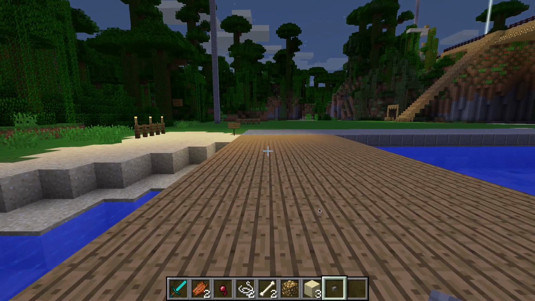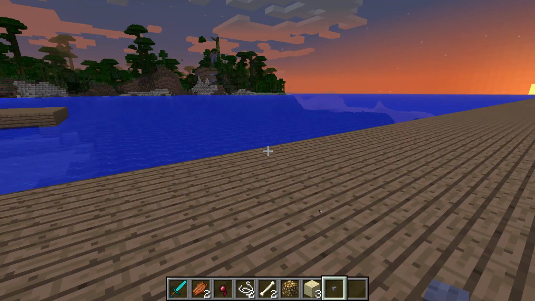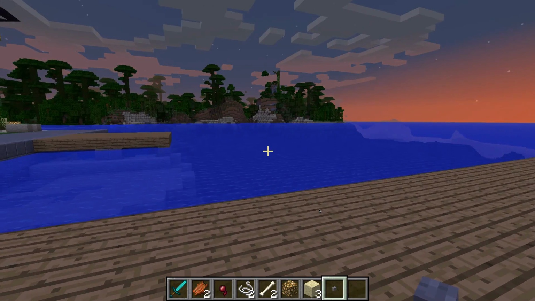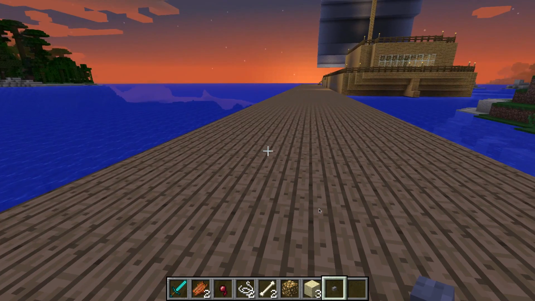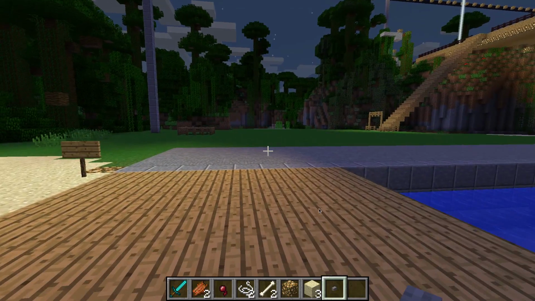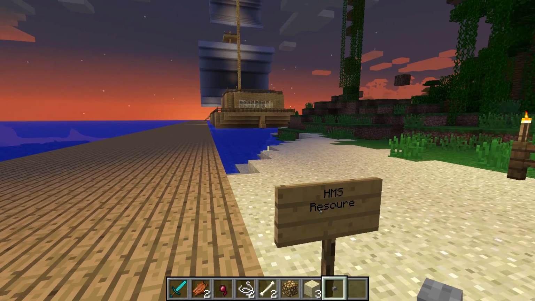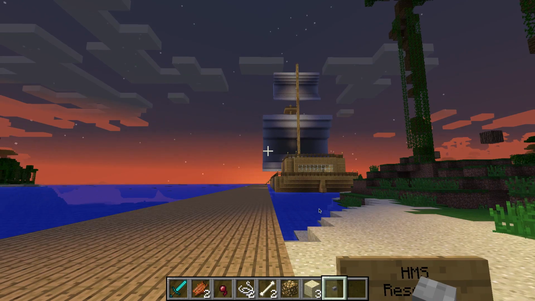So, this is the new location. As you can see, we hope to have more people joining us, but there's only one dock at the moment. And we haven't got any cranes either to unload all the stuff, so we're kind of lagging behind here. As you can see, there's a sign here that says HMS Resource, spelled correctly. Beautiful.